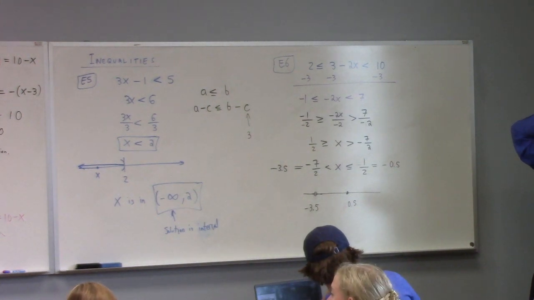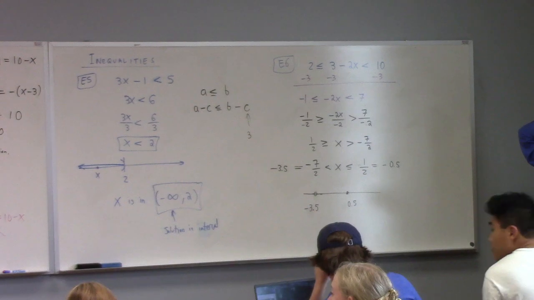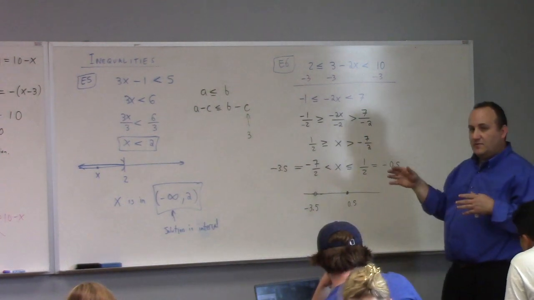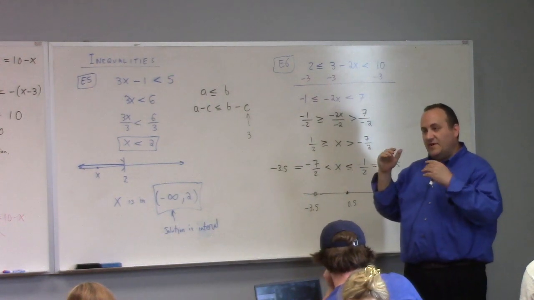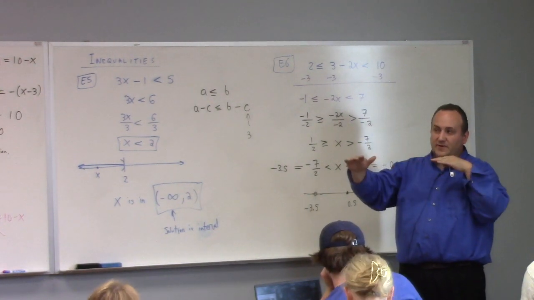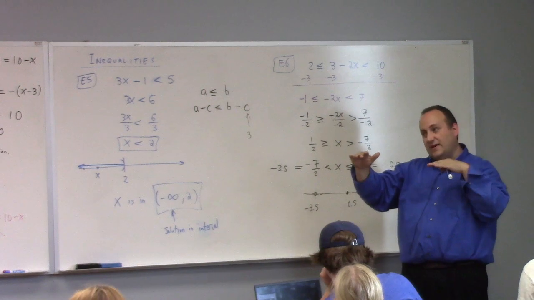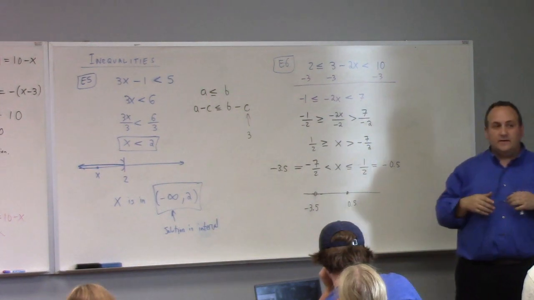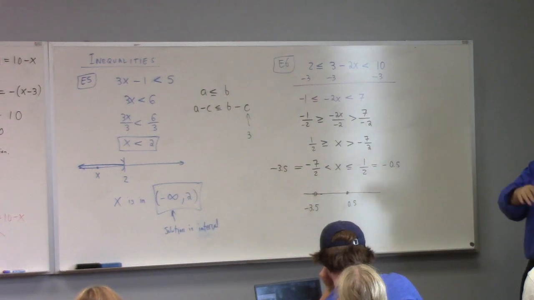It's just that we have to be careful. With equations, we could multiply or divide by a number without worrying, right? But now, if we multiply by a number, it's fine. The inequality is preserved. But if we multiply by a negative number or divide by a negative number, the inequality reverses, switches. Now, with the negative, flip the sign.